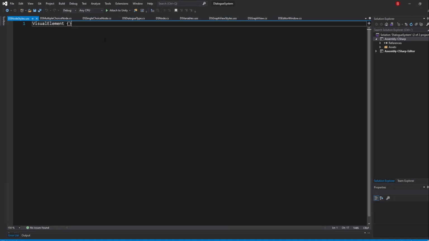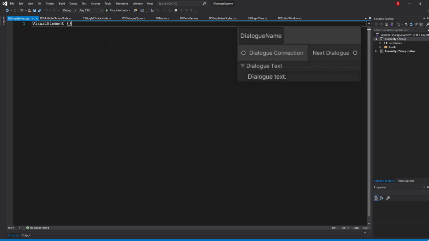As we are only going to add these classes to their elements at the end, I'll be showing on the screen the differences whenever we add a new style. Remember that with styles you just try things out and leave whatever you think looks best. And because this is a tutorial for an already made dialog system, I'll have my color codes and so on ready. Let's start by updating our extension container.